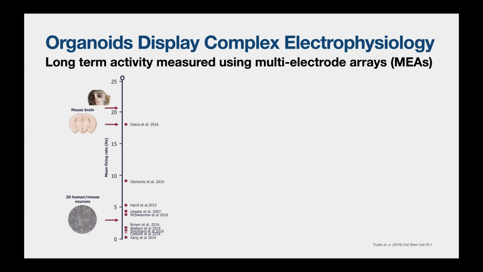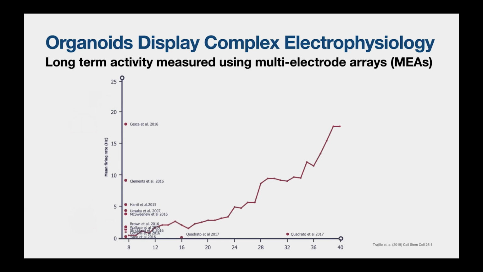I don't know, Allison, if you gave a talk yet, but this is his paper and the work that he did with Brad Wojtek, showing the complex electrophysiology, showing that organoids, if you give them enough time, the electrophysiology starts to approach a firing rate of higher order organisms. Okay, first time it was ever shown. And this made a huge splash when it was published just over a year ago or so.